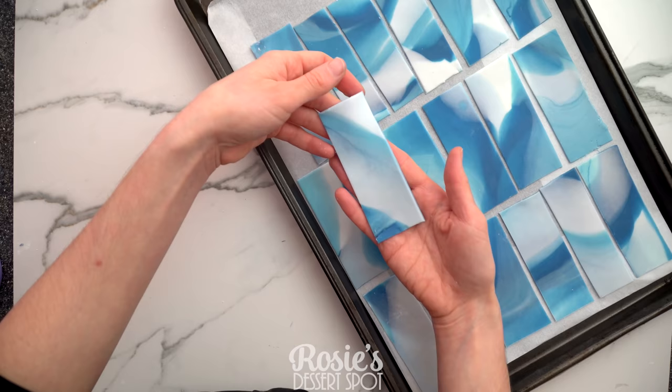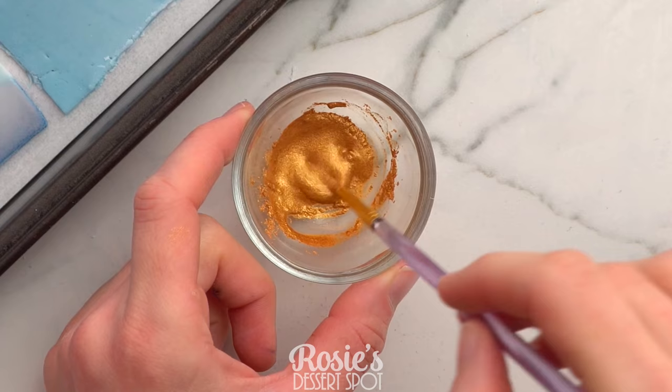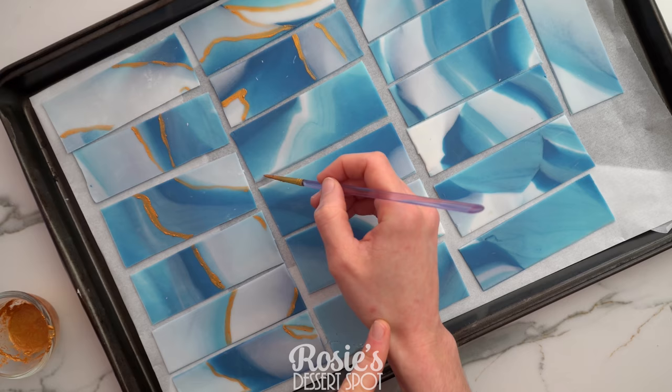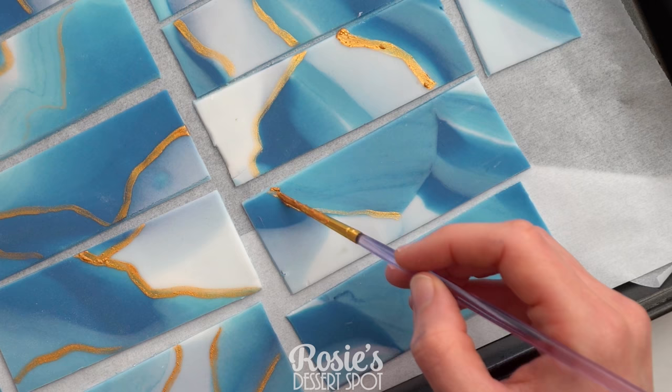Flip them on the underside, see which side you like best, and then lay them flat on a cookie sheet lined with baking paper. Then I'm creating an edible paint — this is vodka with edible luster dust. You could use rose water, spirit, lemon juice, or white vinegar instead, and I'm just painting very thin little lines along the grain, going directly over the obvious lines or right next to them to complement.